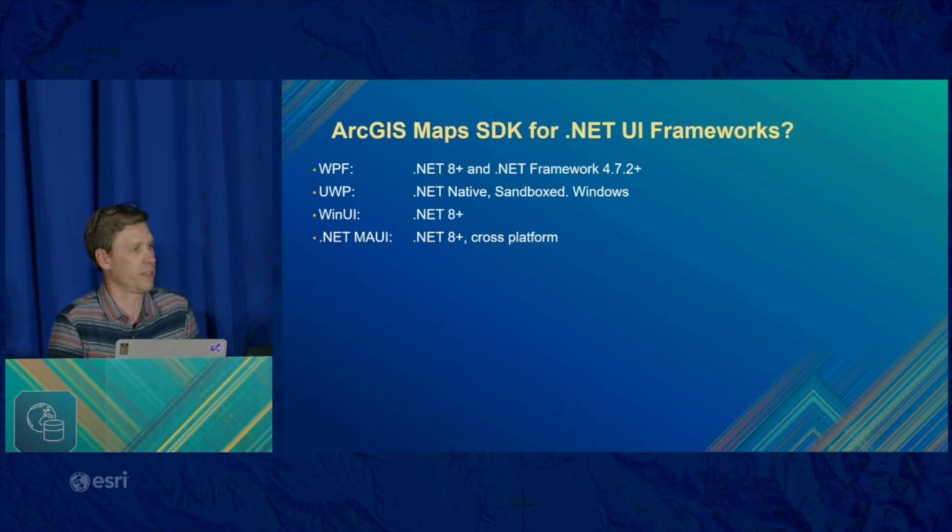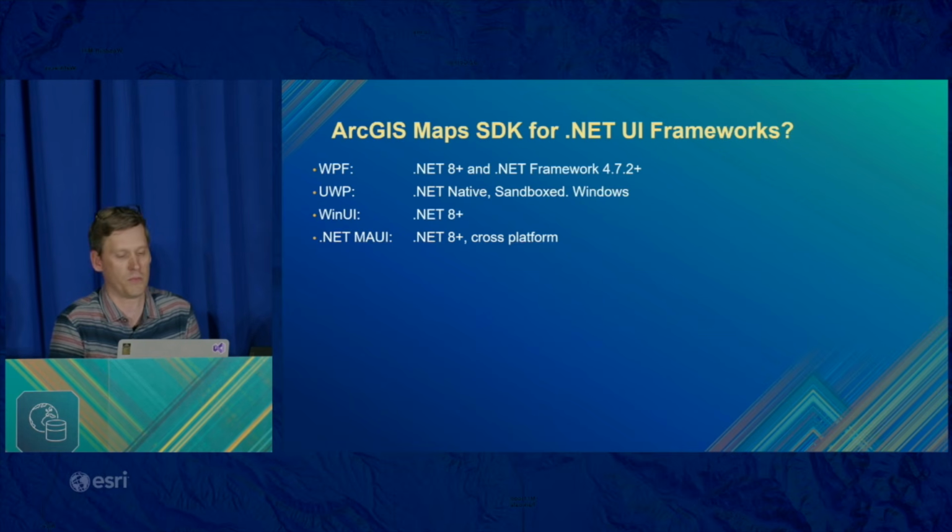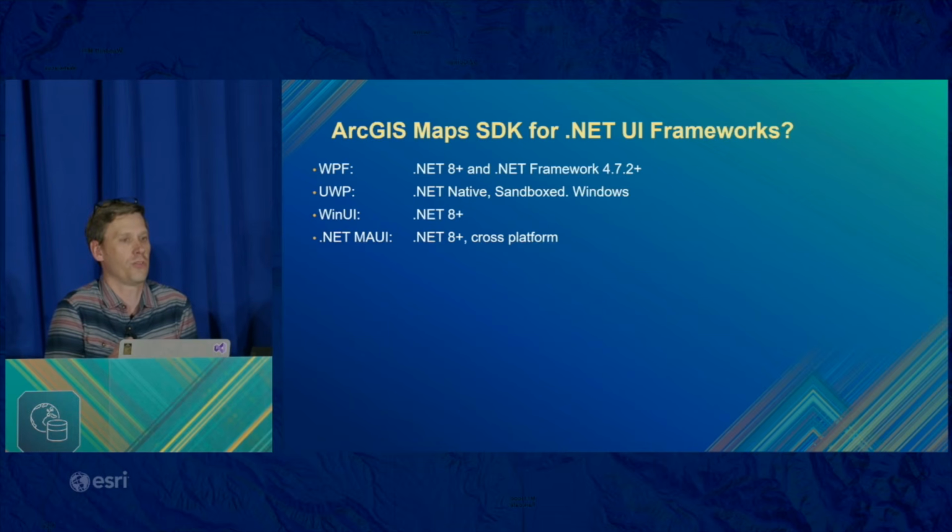There's a good old WPF that's been around for, I think we're hitting 20 years or something like that, which we fully support. But there's also a much newer framework, the Universal Windows Platform, or UWP. It runs on a different kind of .NET called .NET Native. It runs sandboxed, so it's an app that can't do stuff that the user doesn't really want it to do. So it's sort of a more secure environment, especially if you might not trust the app publisher as much. The app can't go and write through your registry and stuff like that. But that sandbox can also be a limitation for some people. And it hasn't really caught on as much as I think Microsoft would have liked.